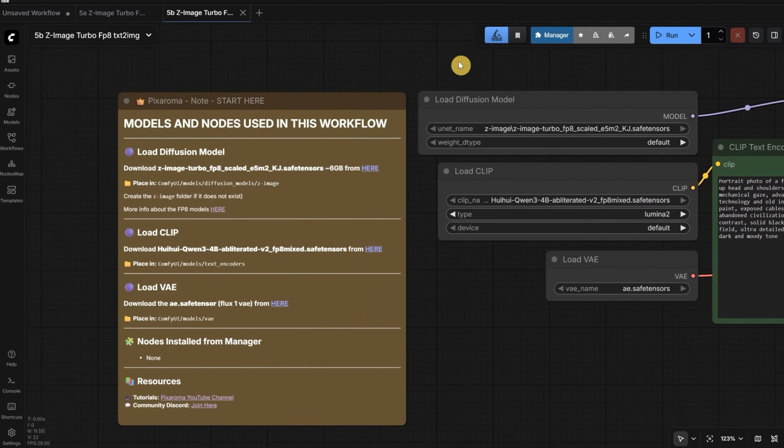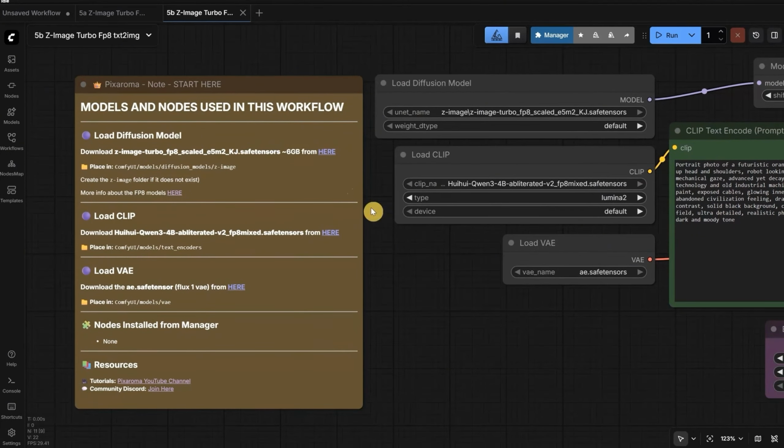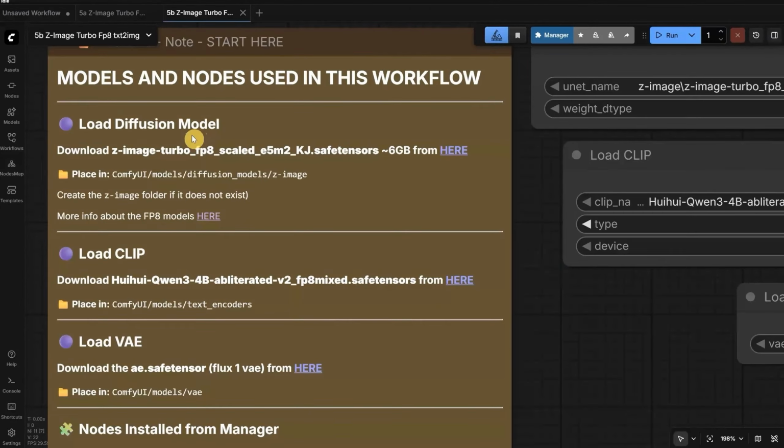But we did not download these models yet. I suggest that when you follow this tutorial, you test everything to see what is better or faster on your computer, and then keep only the ones you like. There is no point in keeping all types of models if they do the same thing, unless you have a lot of space on your hard disk. So let us start with the main diffusion model.